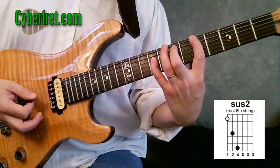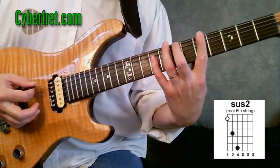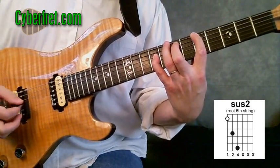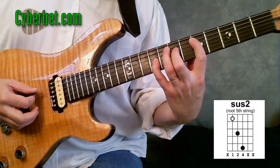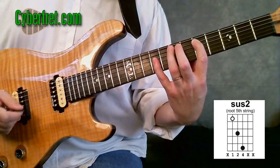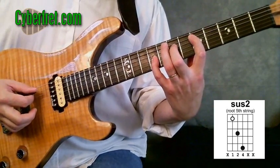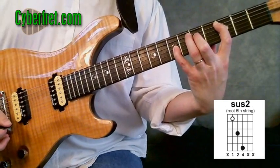You can actually move this chord all around the neck and play it with the root on the 6th string like I'm doing here. All that means is this note on the 6th string is an A, so it makes it an A sus2 chord. Or if I took everything and moved it one set of strings towards the floor and played it with my first finger on the 5th string at the 5th fret, then this would be a root on the 5th string sus2 chord. But I can just move this anywhere on the neck.